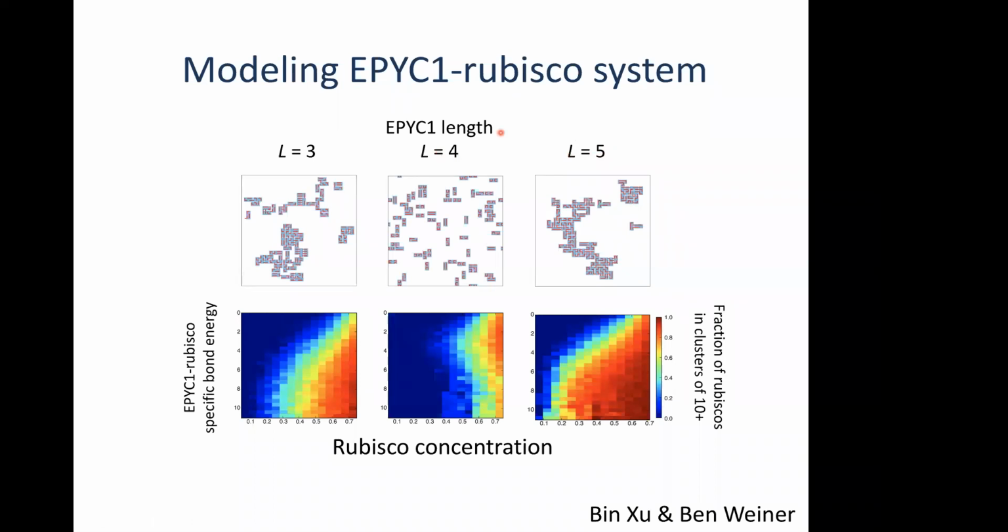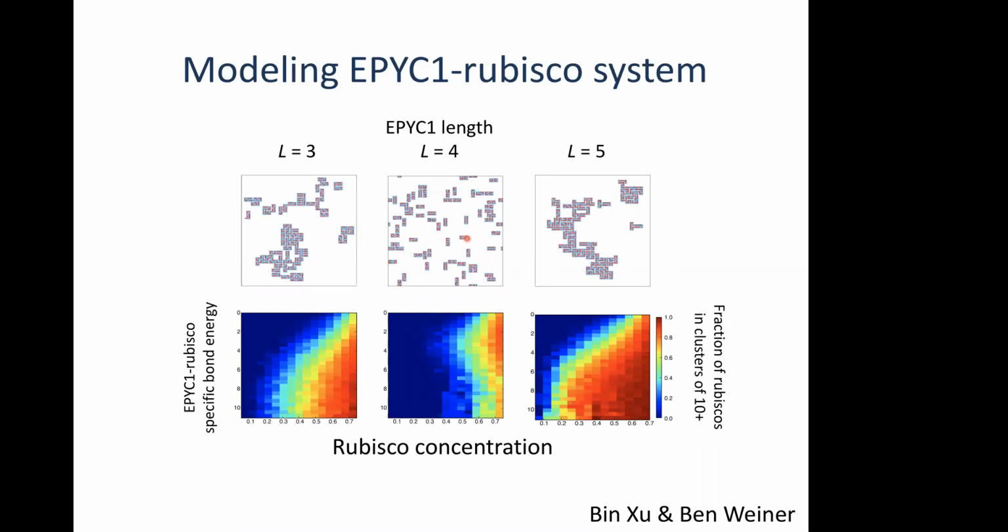So I see that if I have just changed the length of the EPIC1s to 4, something very different happens. I don't get such a phase condensed system. And if I look closely, I can see why. Because in addition to the possibility of having a condensed phase like this, there's something else that can happen. And that is that one Rubisco with 8 binding sites can get together with 2 EPIC1s, each with 4 binding sites, and they can form a happy family, where all the binding sites on the Rubisco are bound to EPIC1, and all the binding sites on the EPIC1s are bound to Rubisco.